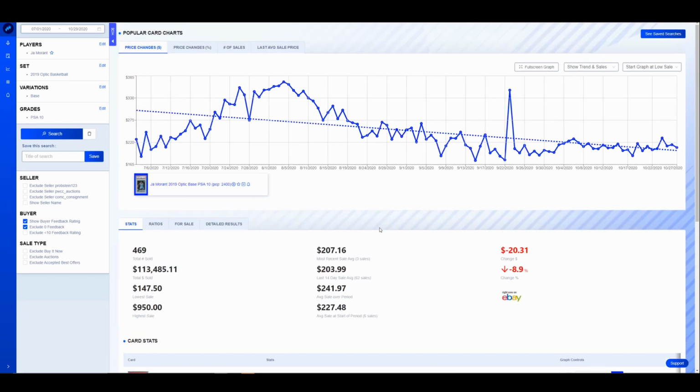This card will easily get back over 300 if Ja plays even remotely well. He is so popular, and he is set up to succeed with that young team. And I can easily see this card getting back up over 300 to, if not 350 to 400. I can easily see this card setting all-time highs for this upcoming season.